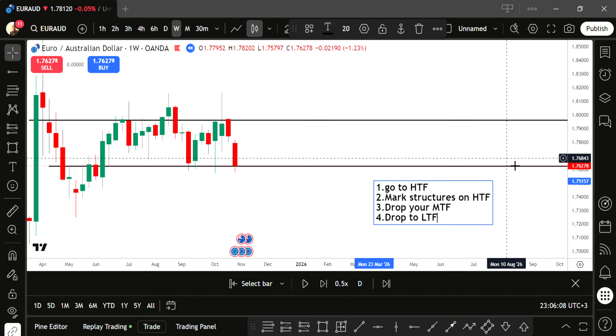So you're looking for entry confirmations on your lower time frame in form of double tops with the break of structure, with the break of the neckline. And then you want also to look for chart patterns in case you can get any on your lower time frame. You can also use supply and demand on your lower time frames to get your entries. Now once you do this, this is going to be a structured plan that is going to, at the end of the day, formulate your strategy.